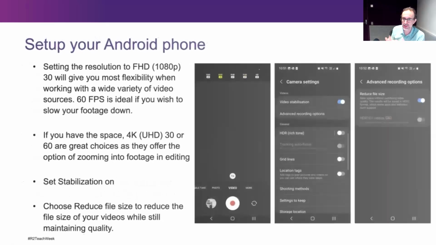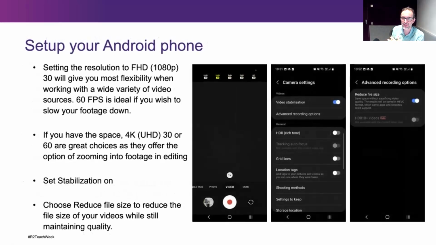Android, this will look different depending on what sort of phone you have. The iPhones tend to be quite consistent with their settings, but the Android might be a little bit different. But generally it's the same. Looking for 1080p, it might be labeled as FHD, 30 or 60. So again, 30 is fine if you're not going to be slowing stuff down. If your phone has the ability, it might have UHD for 4K. So that's what it might call that. And again, 30 or 60, depending if you want to slow it down. Stabilization is always really good to have turned on with your videos as well to reduce shaking and reduce file size. Again, that puts it in that high efficiency mode on Android.